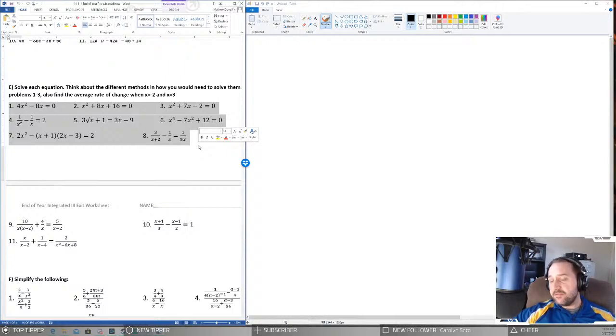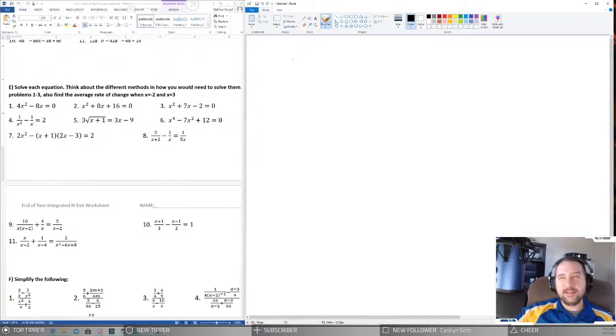So when we solve, it depends on the type of equation. There's ways for us to solve rational equations. There's ways for us to solve absolute values, square roots, etc., etc. Are there any of these in particular that you would like to see me go over first? The average rate of change, by the way, is the slope formula, basically. I think it was either in chapter 2 or 3.